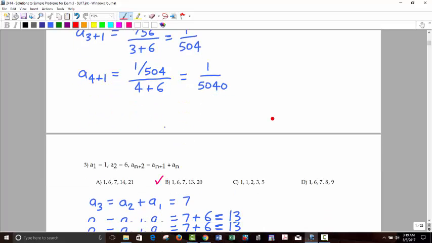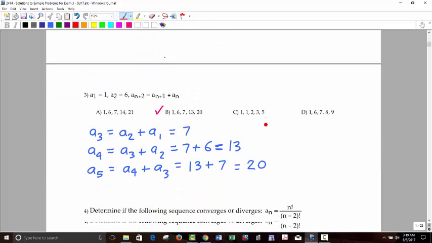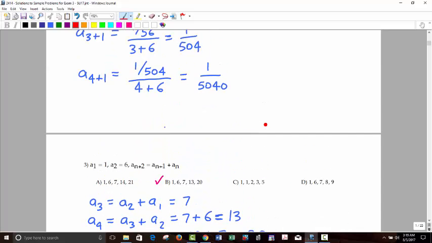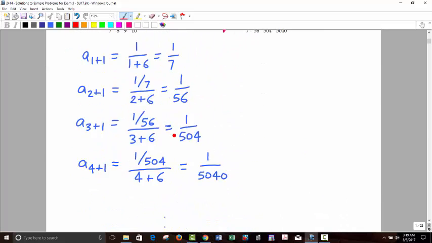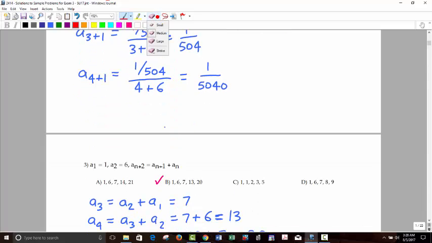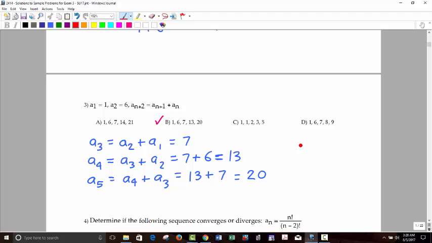All right. Here's number 3, which is recursive where it uses 2 terms. It's still using the same instruction from above. So both these problems are using the same idea. So a1 is 1, a2 is 6, so technically to get the first 5 terms, we only need to find 3 more. So the first 2 terms are 1 and 6, that pretty much eliminates the answer C. But A, B, and D all start out with 1 and 6, so they have potential.